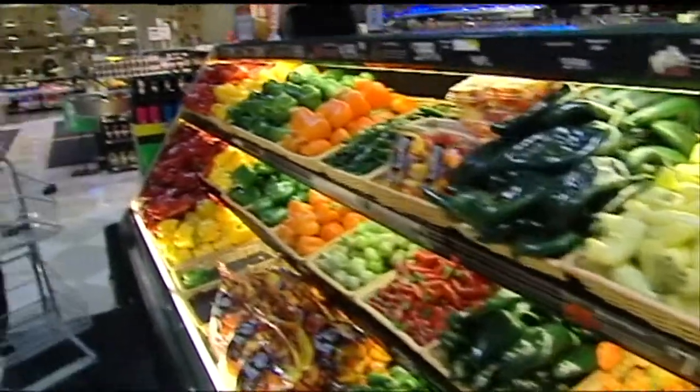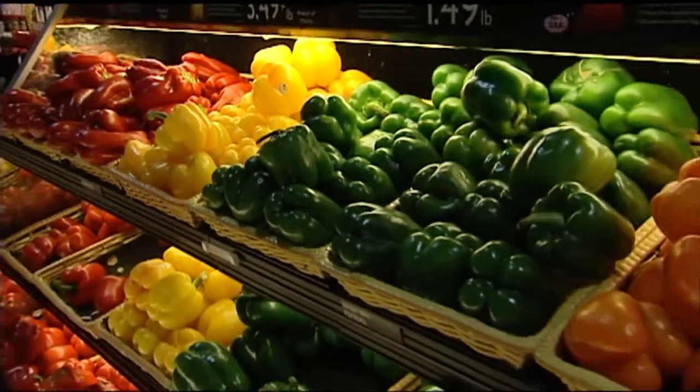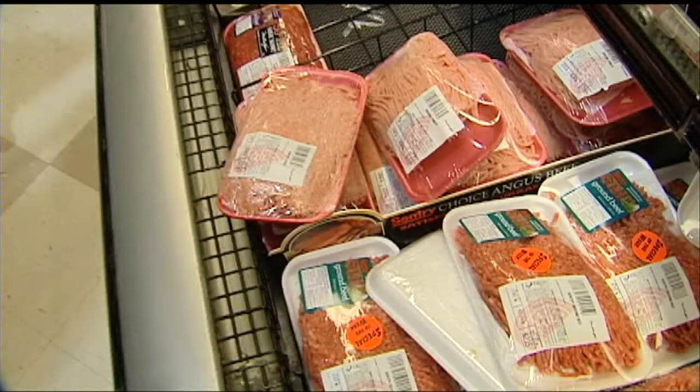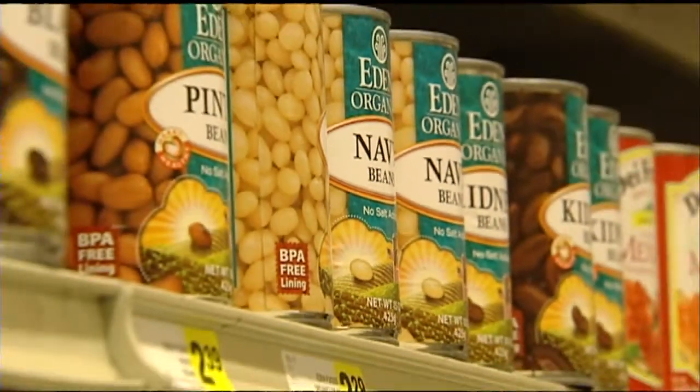Next, we follow our list to another popular produce pick. Okay, so for one of the dinners, we're going to need peppers. Right, and the chili recipe I like to use is mostly vegetables. A lot of beans, a lot of peppers, and then you can put some meat in it if you'd like, either ground beef or turkey or ground chicken, but it doesn't need that. You can just use more beans.